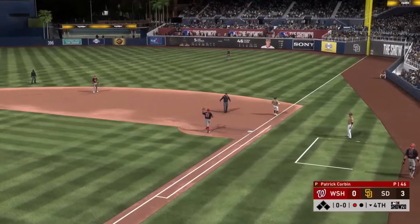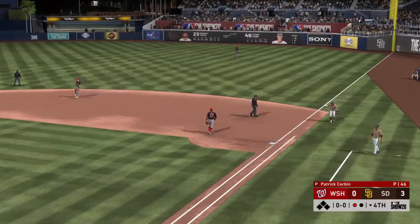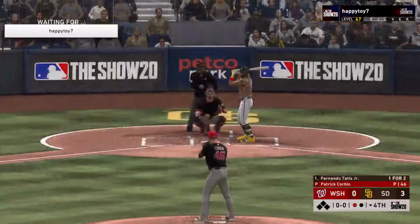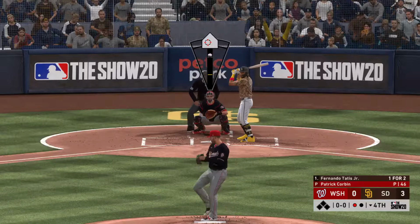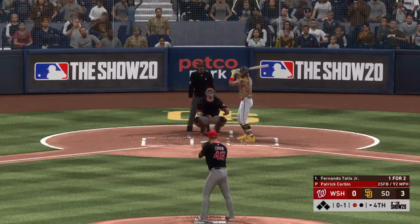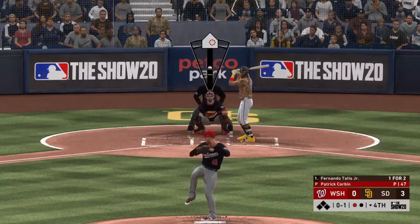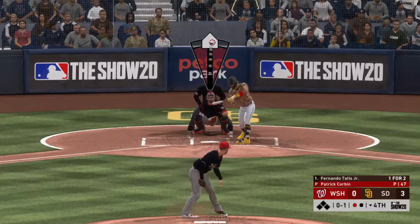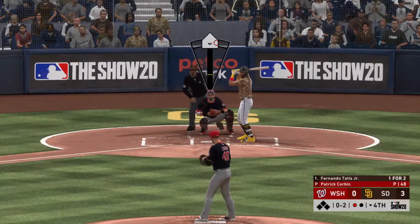And that's the first out. Stepping in and ready for another shot, Fernando Tatis Jr. It was an RBI single for him in his last plate appearance. And he gets ahead here with the fastball, strike 1. 3 runs, 7 hits, no errors in the ballgame for the Padres. Right over the top with that curveball, and it's 0-2.